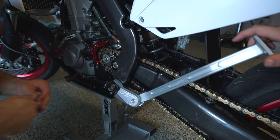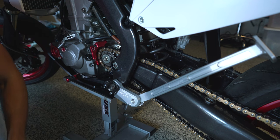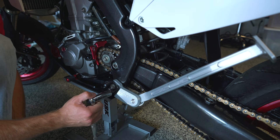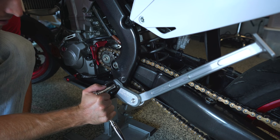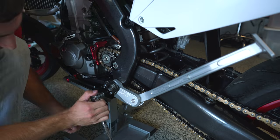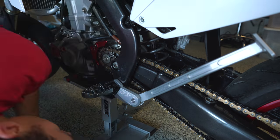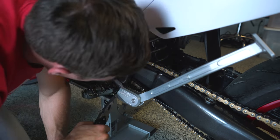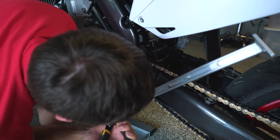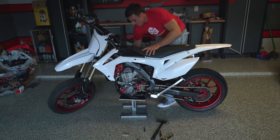It fits! And it doesn't look all that out of place. It doesn't look terrible. It would obviously be much cleaner if it was black - it actually blends in with the motor and the tailpipe so it's really not totally off. Perfect kickstand now - let's see if it's the right length, moment of truth.